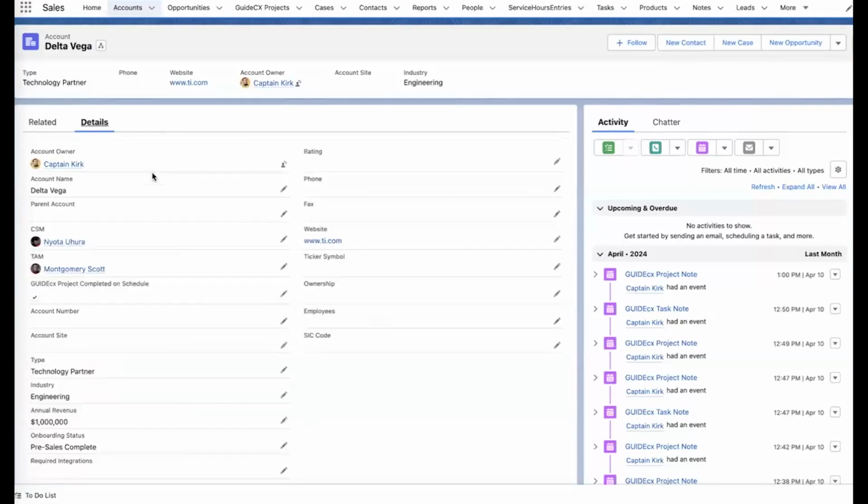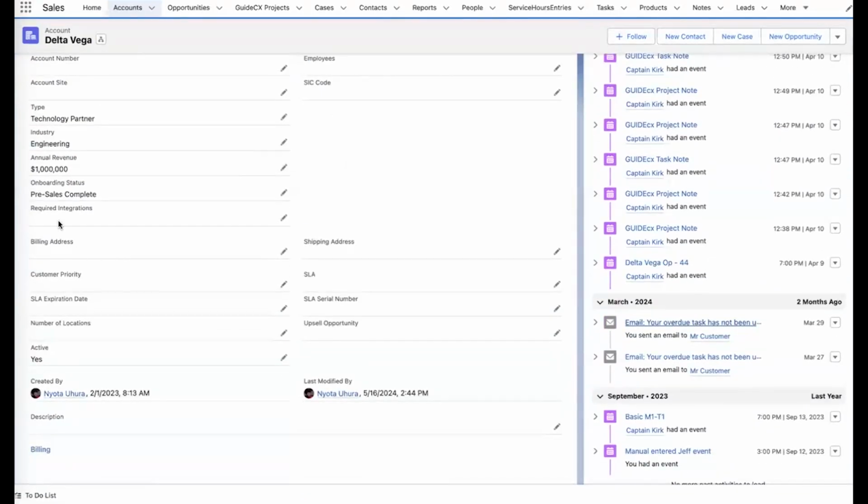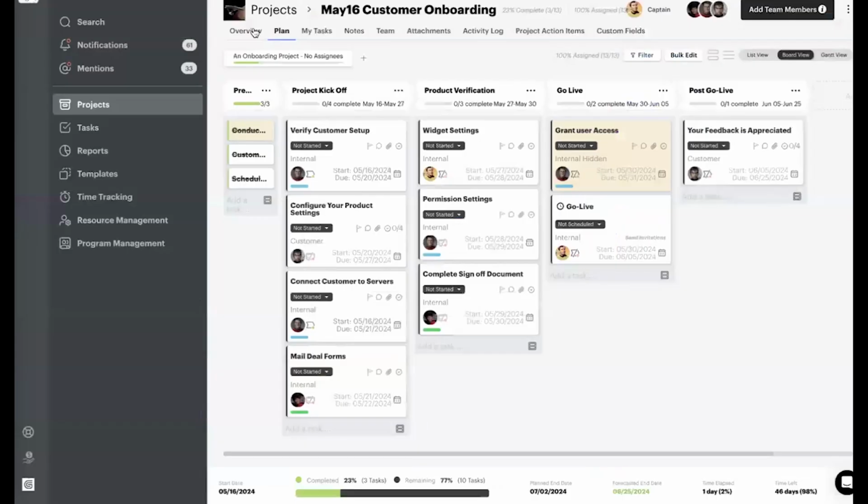Okay, so let's look over in the account. And there we go. It says pre-sales complete. And if I go and update these other milestones, it'll say other things that I've specified, like, oh, the kickoff's complete, verification's complete, that sort of thing. So people that live in Salesforce may want to know some of that granular detail like milestone status, and there you go, you've got it.